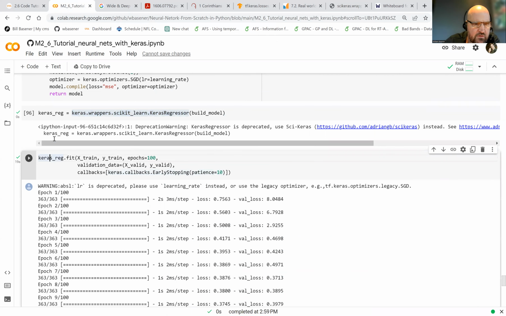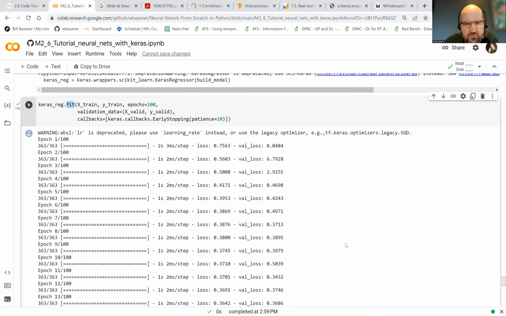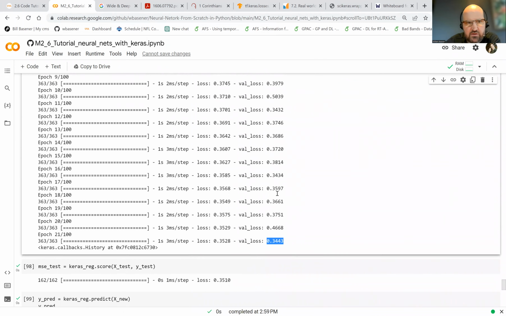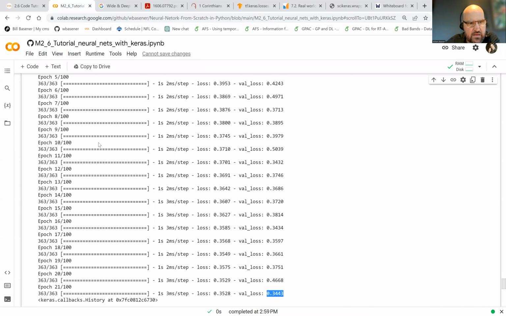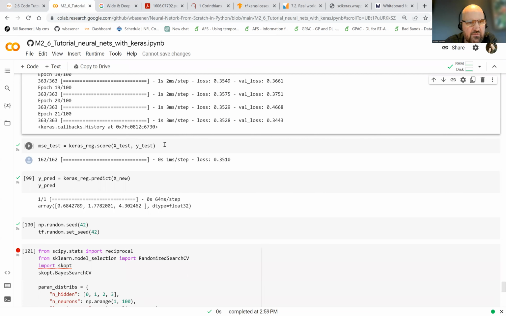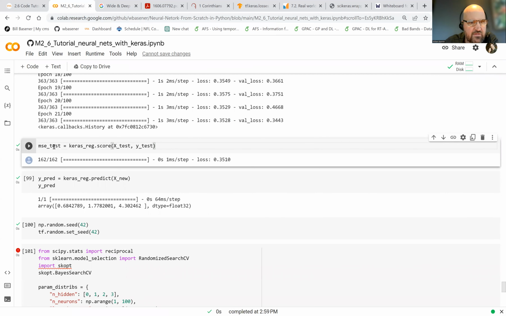Okay. So we're going to fit, and we already talked about these inputs. We'll do our early stopping. So we stopped here at 21, probably meaning the best model occurred at epoch 11. Yeah, that's the best epoch, and it didn't improve for the next 10 epochs. Then the mean squared error test says take this and apply it to the test set, and we get a mean squared error of 0.35 in the test.